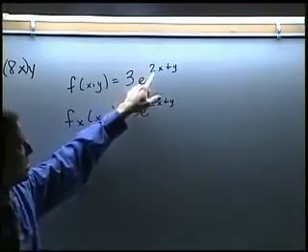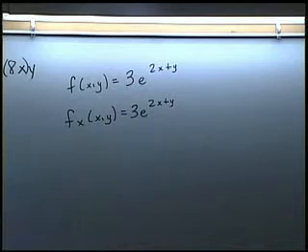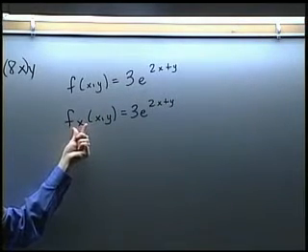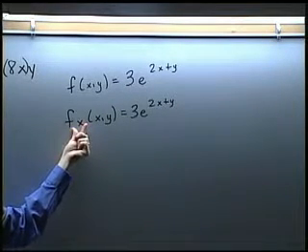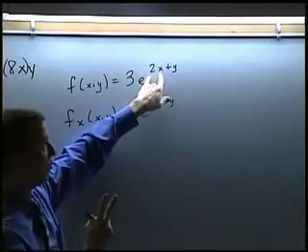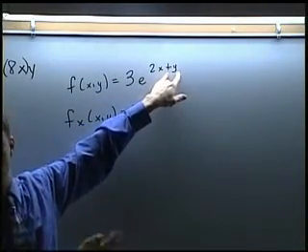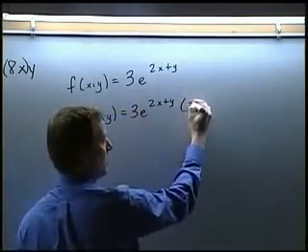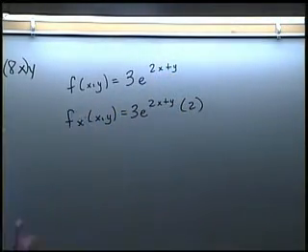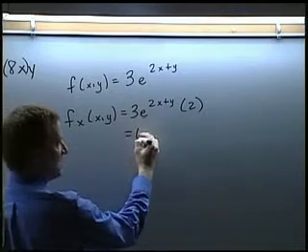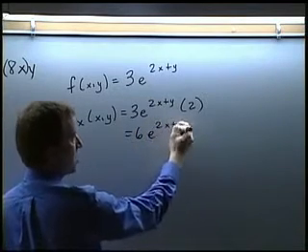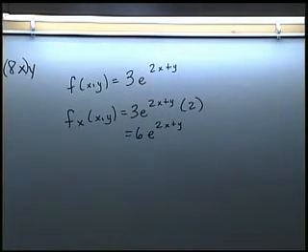Now if I just think about 2x plus y, if x is the variable, what's that derivative? It would just be 2, wouldn't it? The derivative of 2x would be 2, and the derivative of y would be 0 because y is just a number. So this derivative would just be 2. If we were going to simplify this answer, we would have 6 e to the 2x plus y. That would be our derivative.